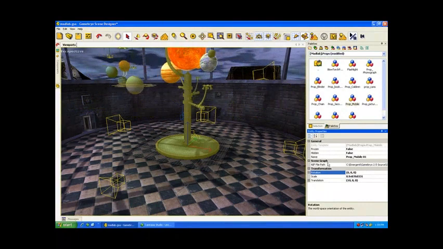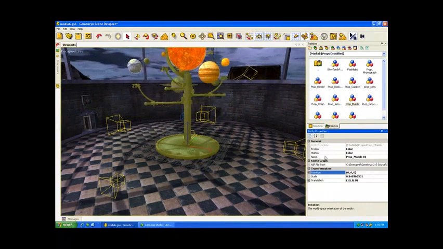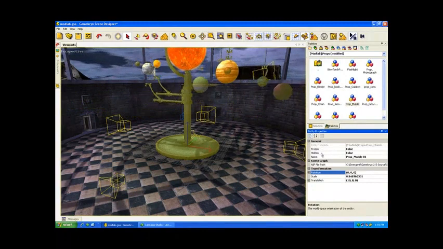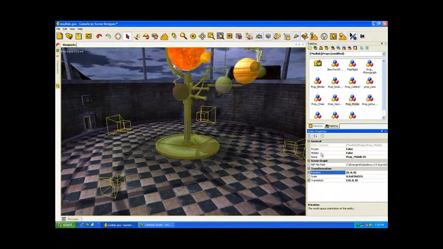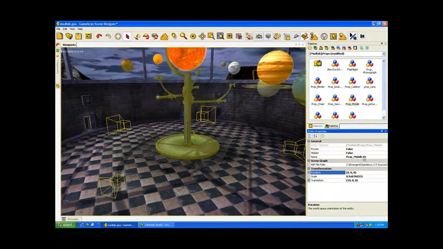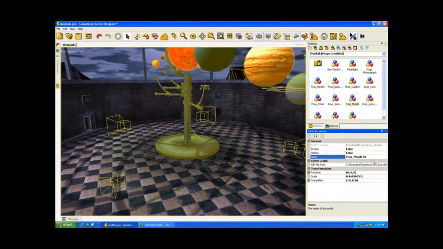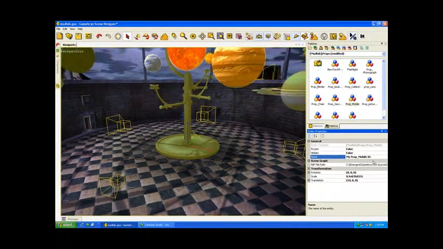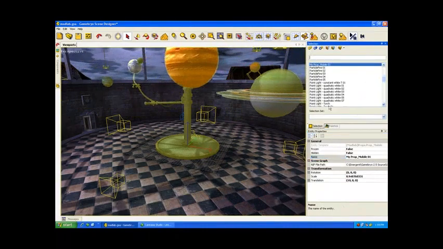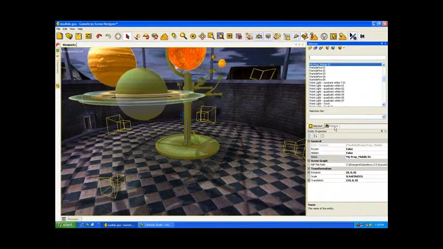There are a few other things in the Entity Properties panel that are of note. One is whether or not the entity is hidden or frozen. These can be changed here, but that will cause the entity to be unselected, and you need to unhide them via the selection panel. The name is also listed here, and if we wanted to change the name, we could do so by simply typing in here and pressing Enter. So now, if we look in the selection panel, it's now named My Prop Mobile 01 instead of Prop Mobile 01.